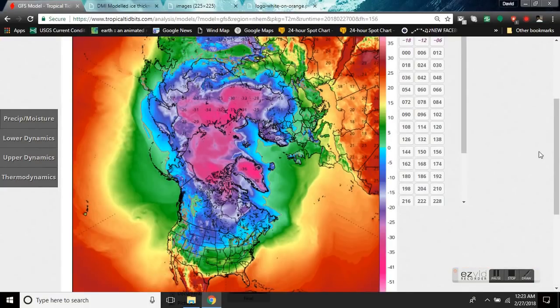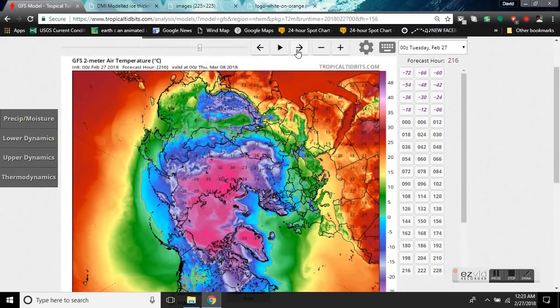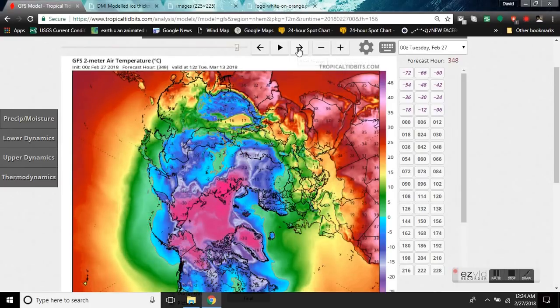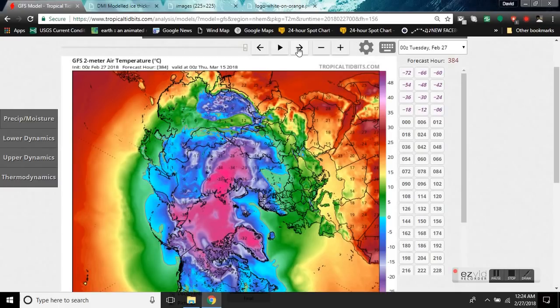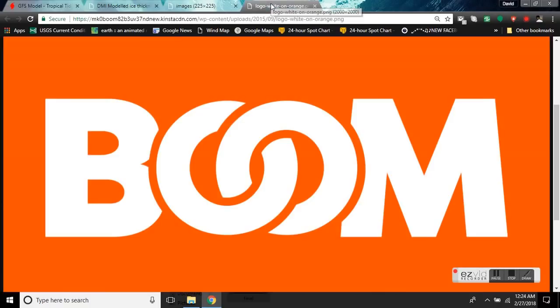March 8th, March 9th, March 10th, March 12th, still minus 35 in all of the Arctic. In fact, minus 35 comes into Canada well into spring. Here we are in the middle of March, and the entire Arctic Circle is at minus 35 degrees. What will global warming alarmists be saying in the spring when the Arctic ice is at record levels? They'll be saying nothing, because every year it will be more difficult to lie.